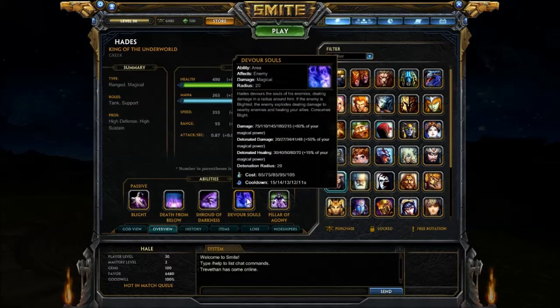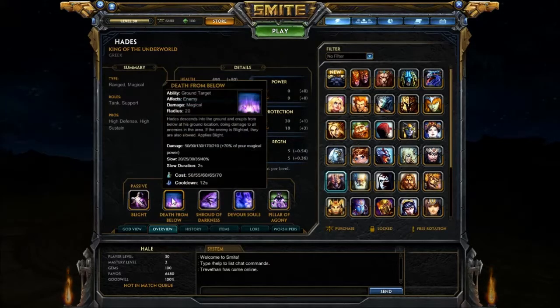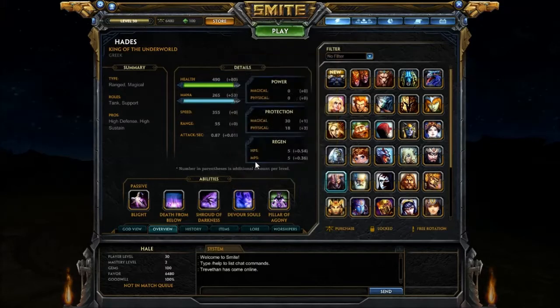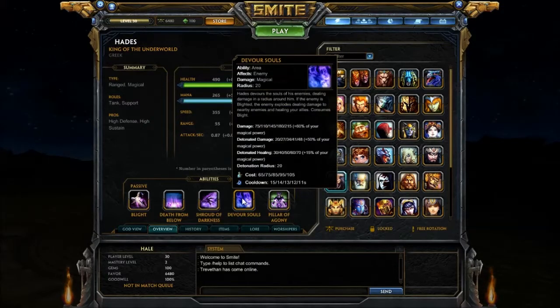Devour Souls, I'd say, is Hades' main damage dealing ability. It also heals Hades if the enemy is blighted. So Hades does a circular area attack around where he's located and then does damage. If the enemy is blighted, as from an auto attack or Death from Below, his jump, then additional damage is done. Your enemies actually explode, correct me if I'm wrong, dealing damage to everybody around them and themselves, I do believe. Also, if the enemies are detonated, then they will also heal Hades and friendlies around Hades.